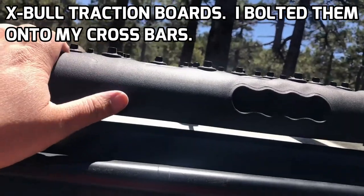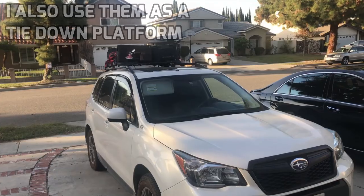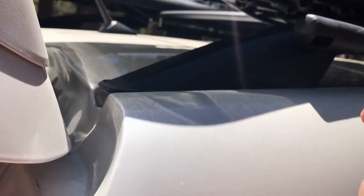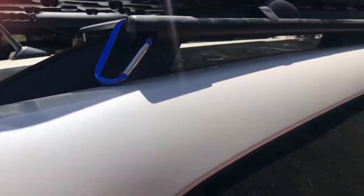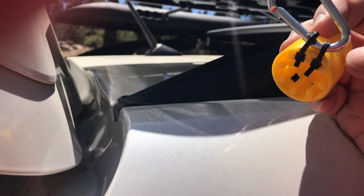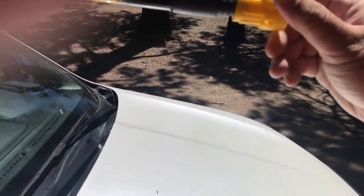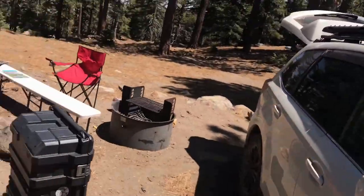Those are traction boards — I have another video where I ramp test these things. They're also used as a tie-down platform. So let's get this thing ready. First thing I do is run a decently sized carabiner through this hole right here — that's going to accept the tarp. This piece comes with the extending pole. I got a small carabiner and hooked it on to the attachment that came with the pole, using two small zip ties. Then you screw it on to the end.